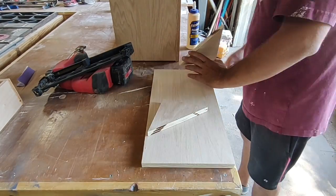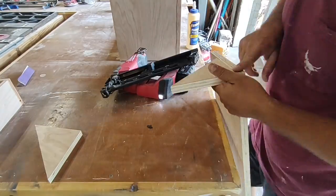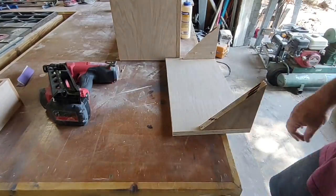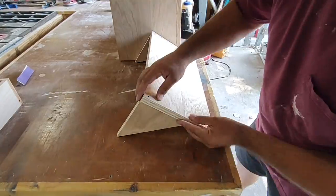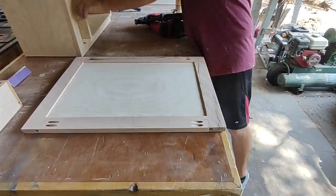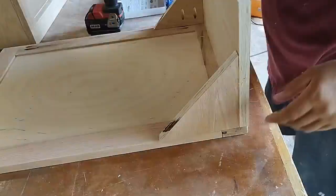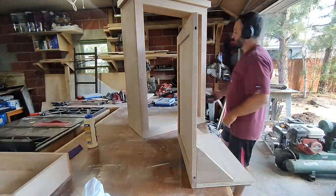Then you can build what we call the trash bin tilt platform — the platform the trash can will sit on, where the tilt mechanism works using triangle support pieces. Attach those triangles to the bottom of the platform with wood glue and one-and-three-quarter-inch finish nails, then attach the tilt platform to the assembled door using pre-drilled pocket holes and the same marking-and-pre-drilling method to avoid splitting. We really recommend using high-quality wood glue here because this connection needs to be super strong — it's what stops the trash can at the correct tilt. Wipe any squeeze-out with a damp shop rag and allow everything to dry.